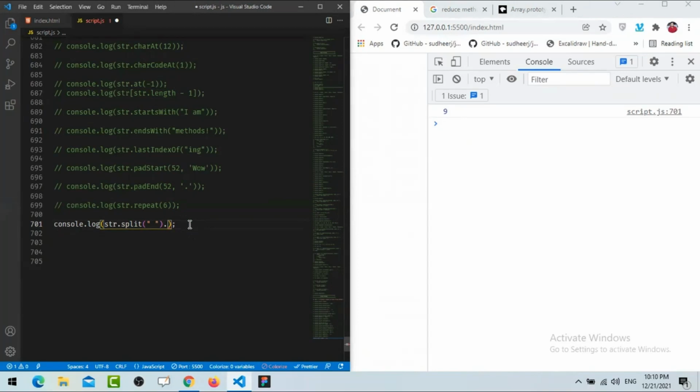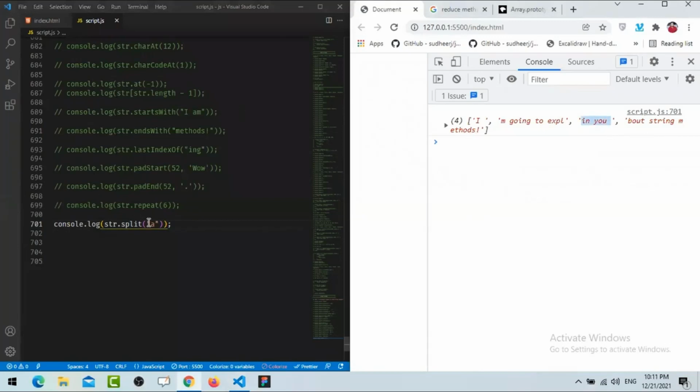And after that, I'm saying wherever you get the first a, break it from there. Here, see, a is not there, so it is breaking from there and creating another element.